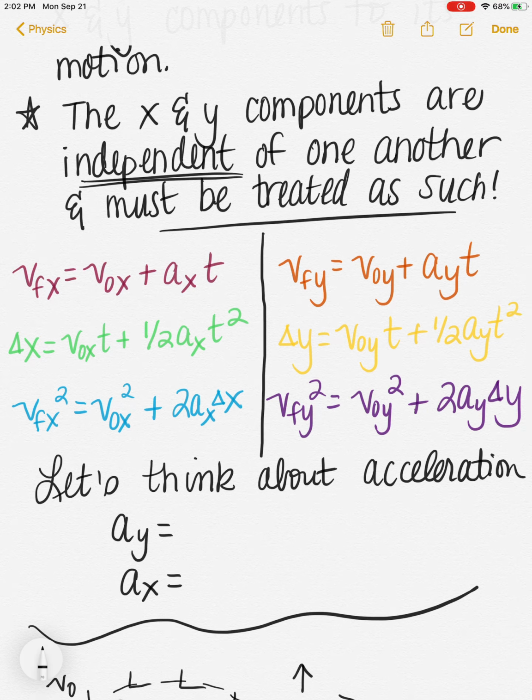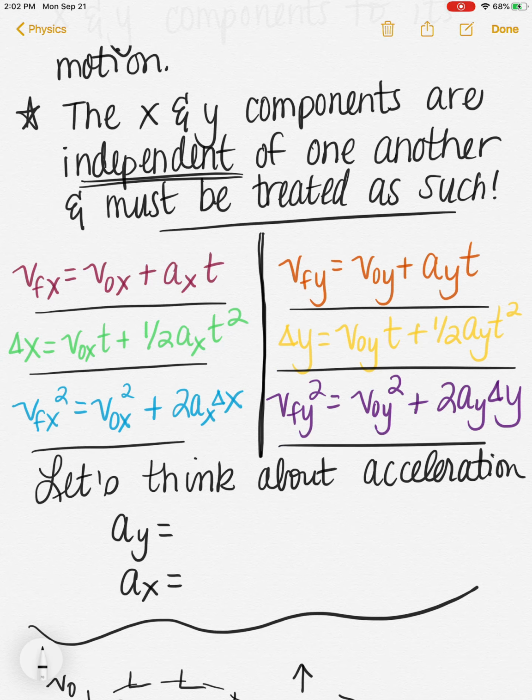I could go back then and look at my kinematics equations and rewrite them for both the x and the y. So all I did here is specify the x and the y. So this maroon equation, Vfx, so final x velocity is equal to initial x velocity plus the acceleration in the x direction times time. The green equation, the displacement in the x direction is equal to the initial x velocity times time plus 1/2 the acceleration in the x direction times time squared. And then the teal equation, the final x velocity squared equals v initial x squared plus twice the acceleration in the x direction times the displacement in the x direction.